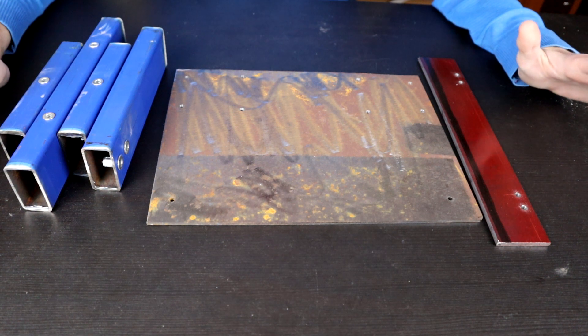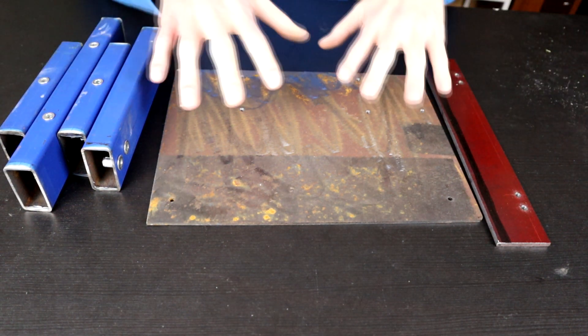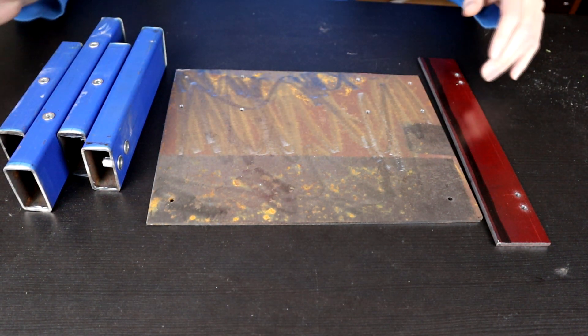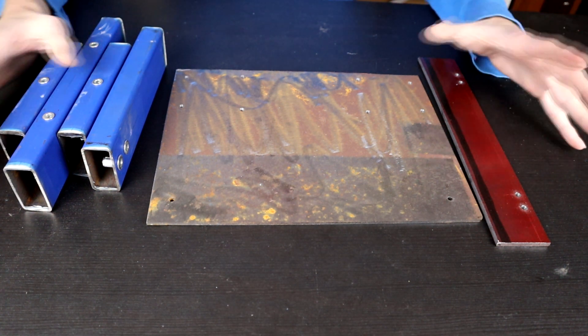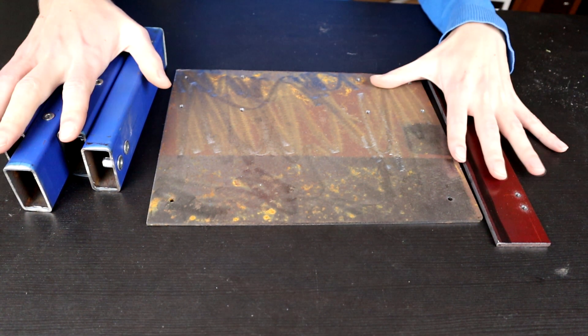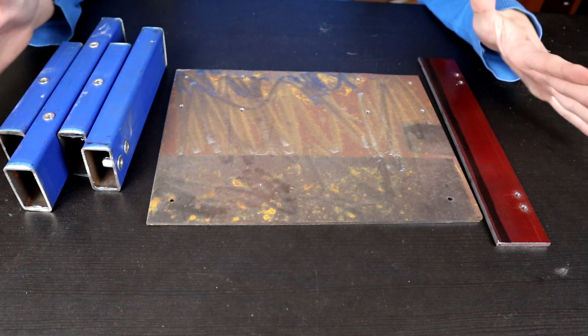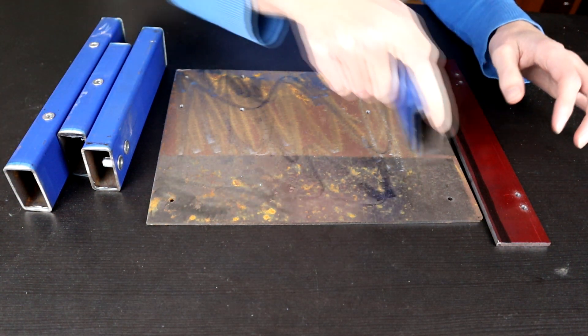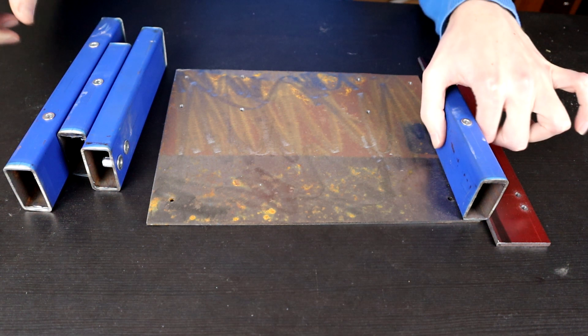And here we go. Parts drilled and cut. I was going to do my usual drop things on the table, but I actually think with all of this, I would have damaged the table. There is about four or five kilos worth of steel just sitting here, which is actually quite awesome.